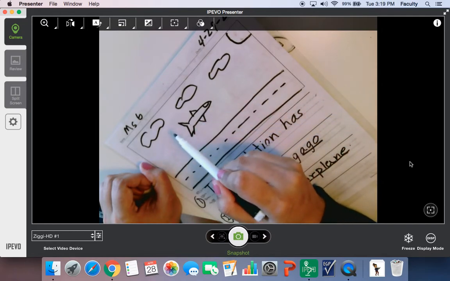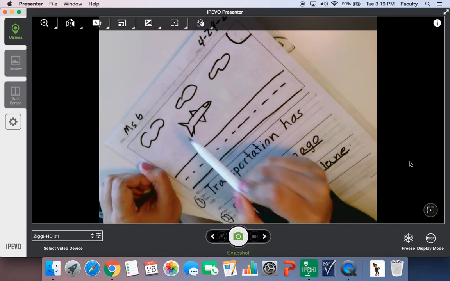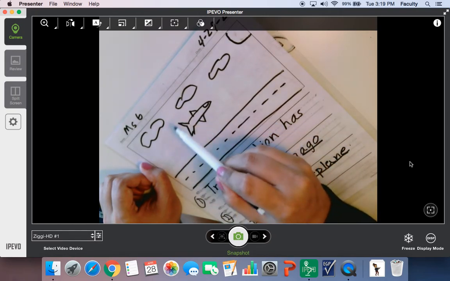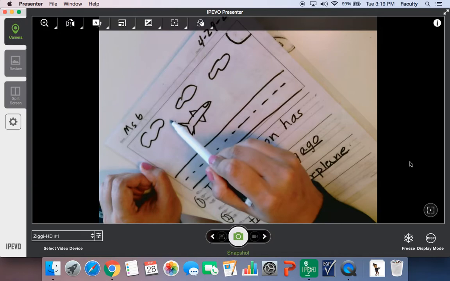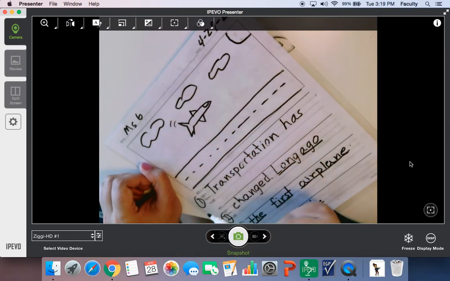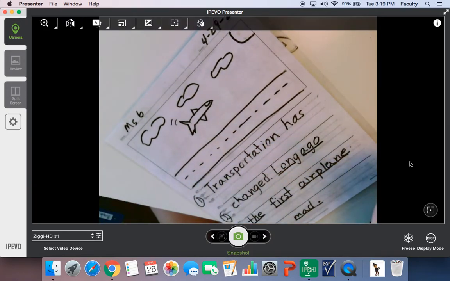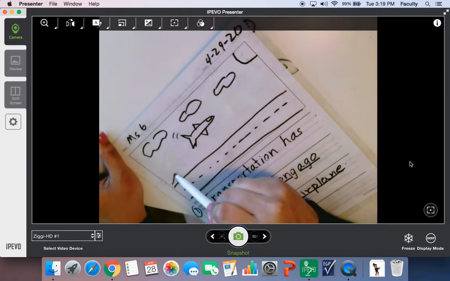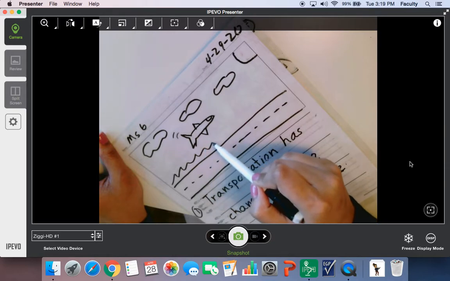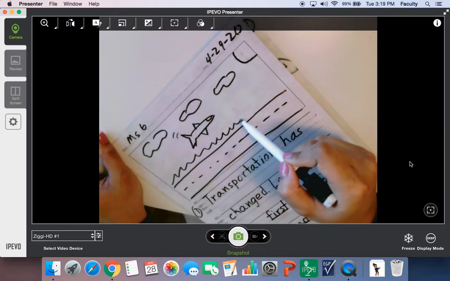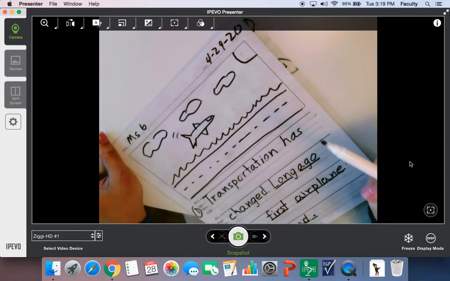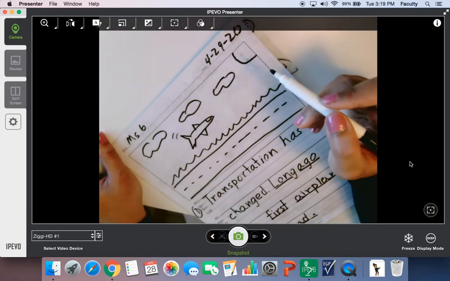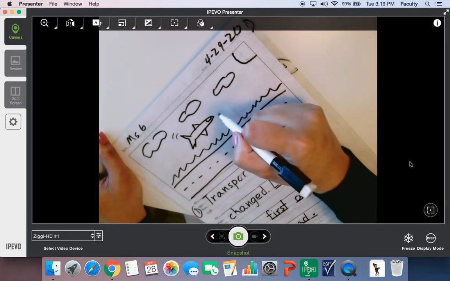So maybe I can even do, ooh, Chase is good at this. He's good at making the lines to make it look like it's moving. Let me do this. Does that look like it's moving? Right? Kinda. Okay. Now, let's see. Oh, sometimes there's like grass in the back. I know it doesn't look like grass, friends, but when I make it green, it will look like grass. Okay. Now I'm going to label. Can't forget our labels. I got airplane here.